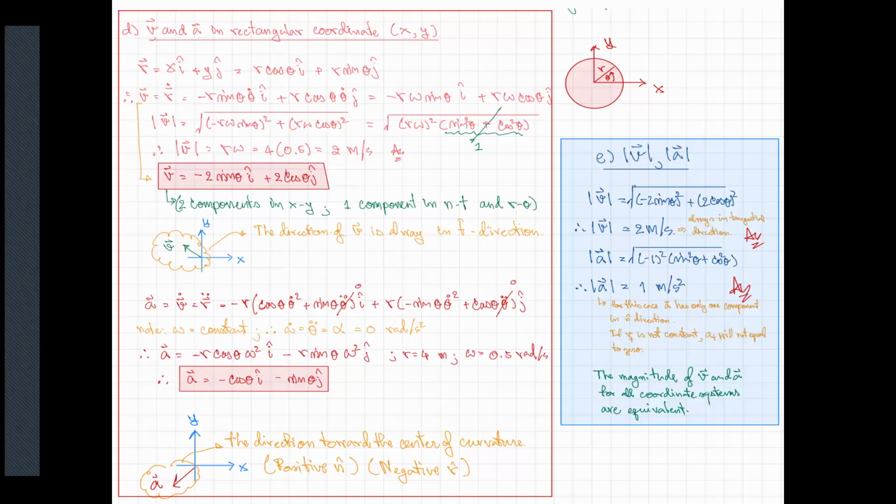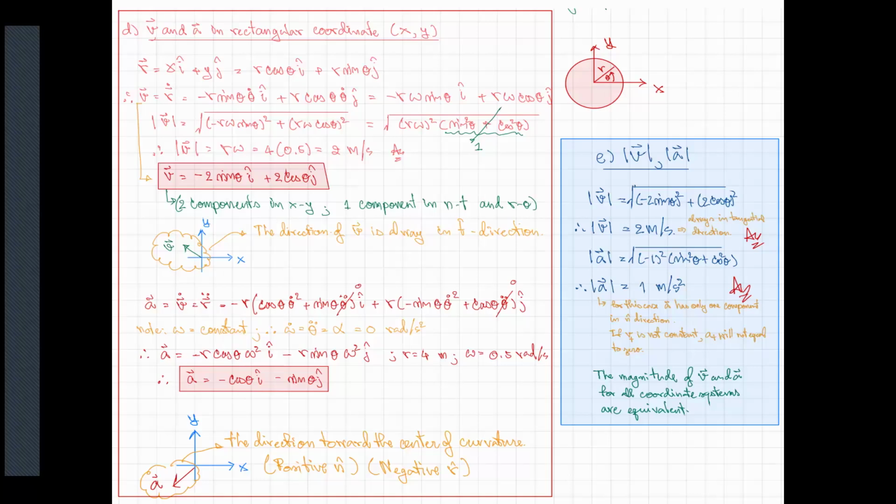After that, when you would like to determine the acceleration, you have to take the derivative of the velocity function again, and you will obtain that. After you take the derivative, you will see that we have to work through a lot of mathematical manipulation, and after that we can conclude that the acceleration is equal to minus cosine theta i and minus sine theta j. That's the direction. It's the same direction as the positive normal and negative r.